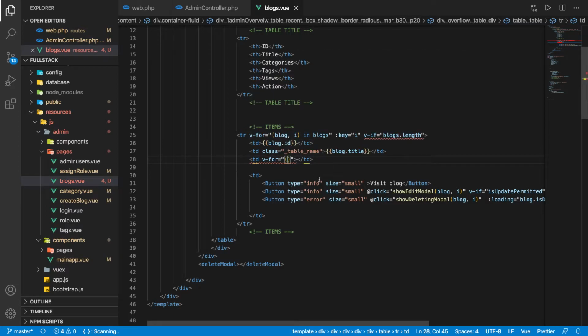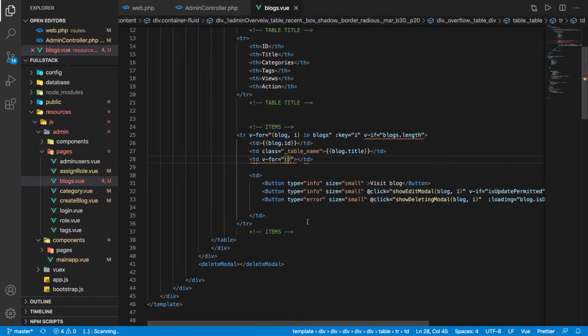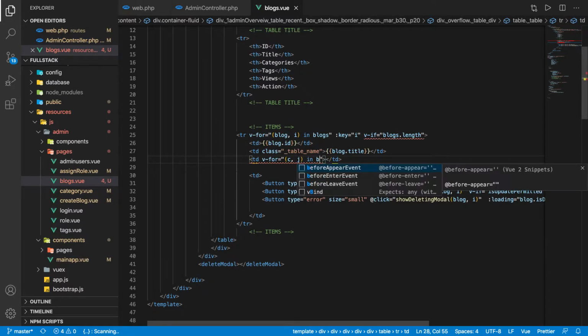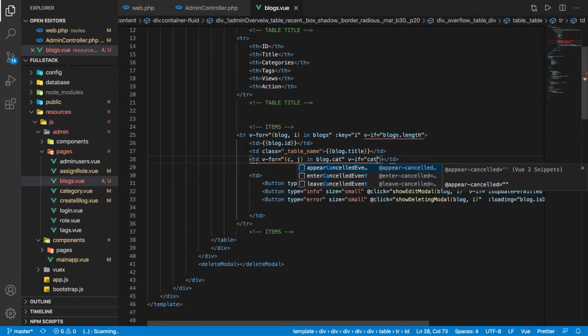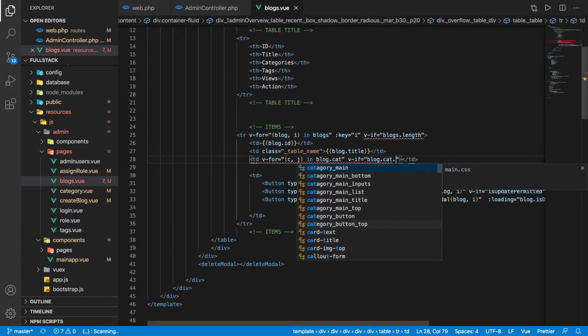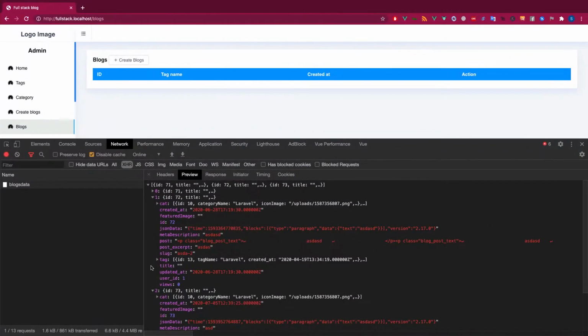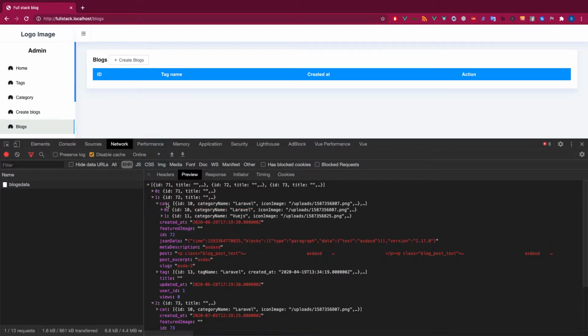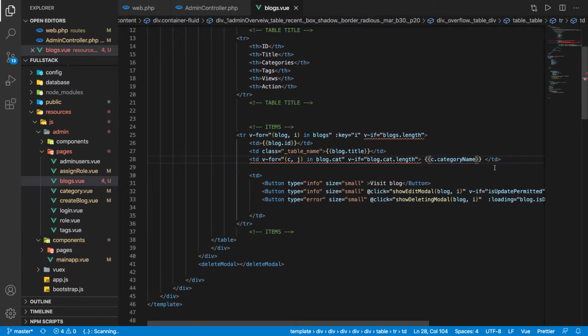We can run a for loop in categories. So category lives inside cat. So we can say c in, so I have already used in blog.cat, and it has to have it. So let's add a condition, blog.cat.length, and here we can use this c dot category name. Okay, c dot category name. Perfect, right? Awesome.